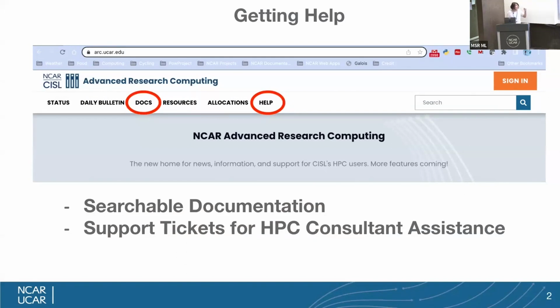First thing first, the number one most important thing: getting help. If you need help, there are two places to do it. There's here, and then there's also our main documentation site. I'll pull that up in a bit, but for now this is just a little image for it. I'm sure you've all been to ARC. That little help button in those docs will get you to searchable documentation and support tickets for HPC consultants. So if you want to talk to me, you can click that little help button and send us a message, and we can get you the help that you need.